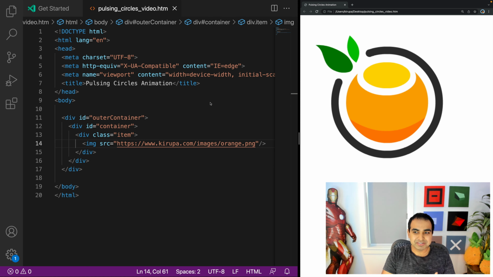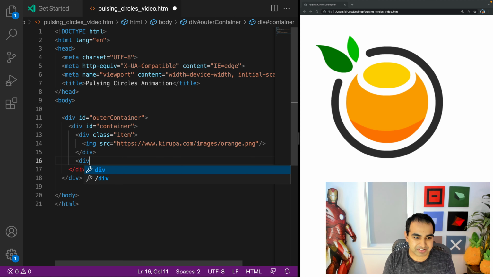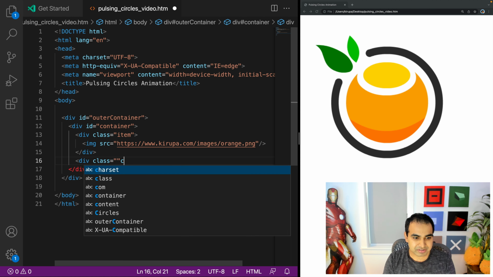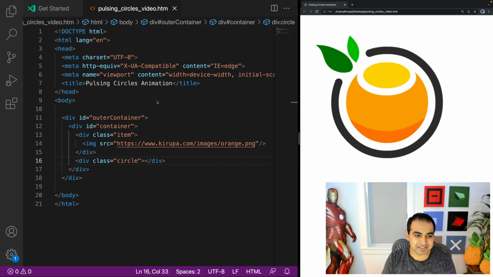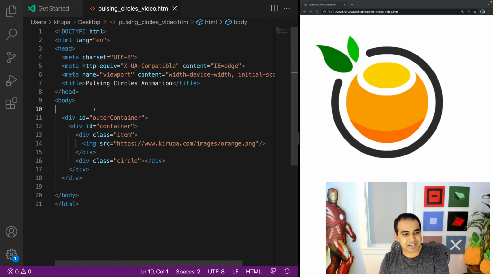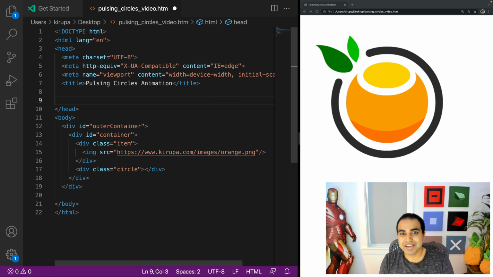So when I refresh this page, you can now see the orange appearing. It's a little pixelated because it's a PNG and I haven't specified a maximum size for it, and that's okay for now. And then the next item I have is div class equals circle. Just a single element that will ultimately be a circle that we're going to be having on our particular page. Let me close the quotation mark there and refresh the page. Okay, nothing is visible. So now that we have our basic HTML defined, it's kind of a good time to add some basic styling so that this starts to look like the page we ultimately want to have.